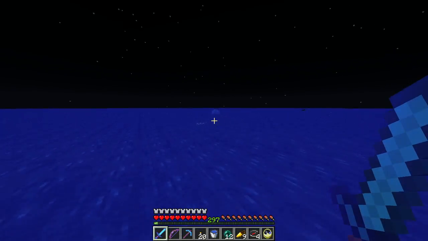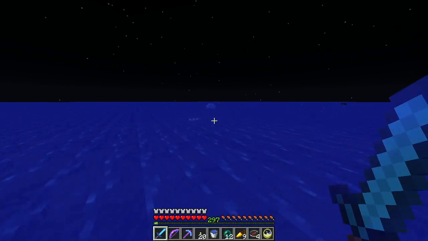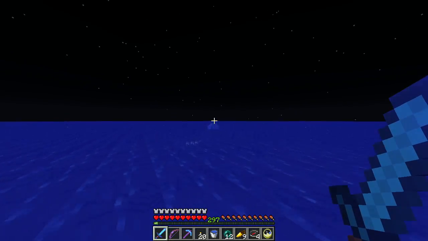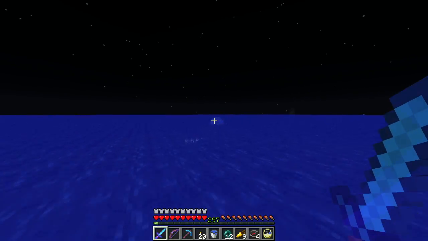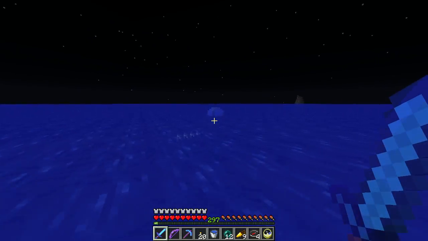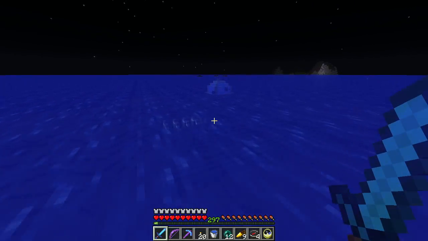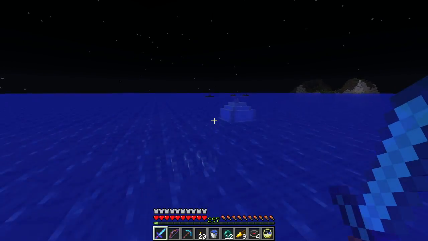Hi, squiddies. So, the Ocean Monument is defeated. We got rid of the Elder Guardians. One fascinating thing is there's a few boats floating above the top of the monument, and guardians tend to jump in them, which is a little bit funny. There's some guardians right there. Oh, they're not. Ooh, let's see if I can break them.